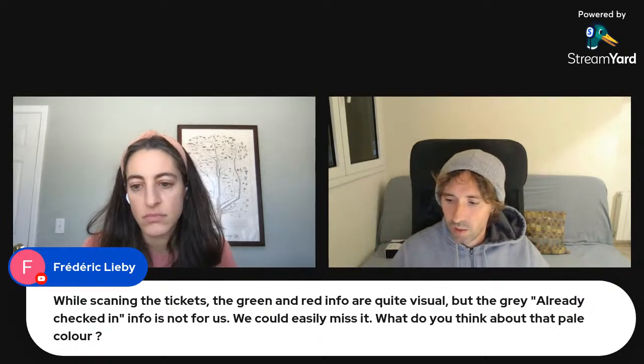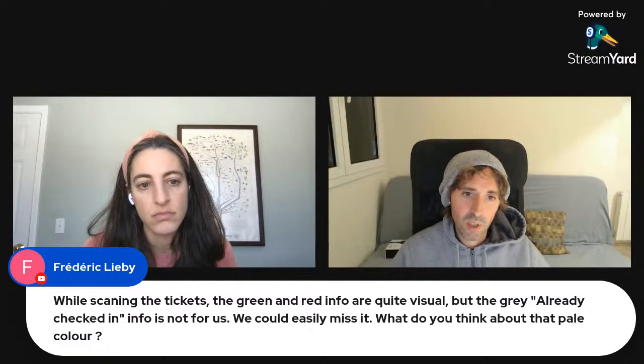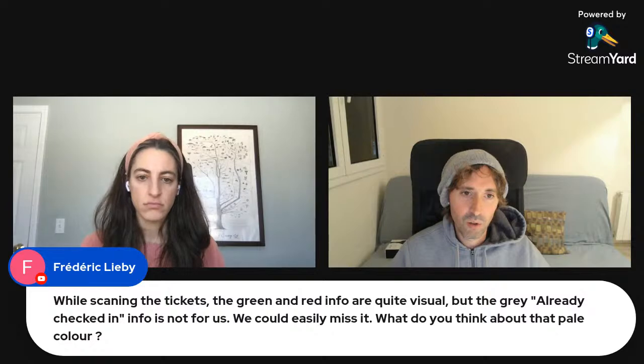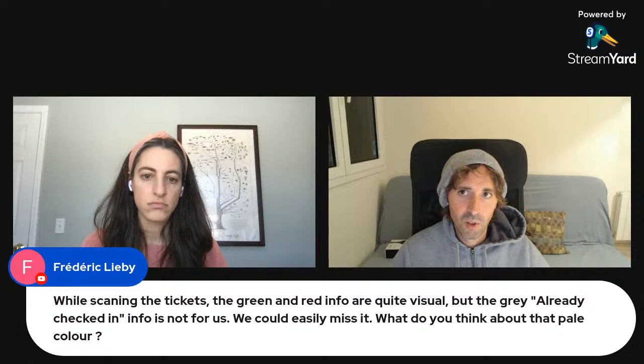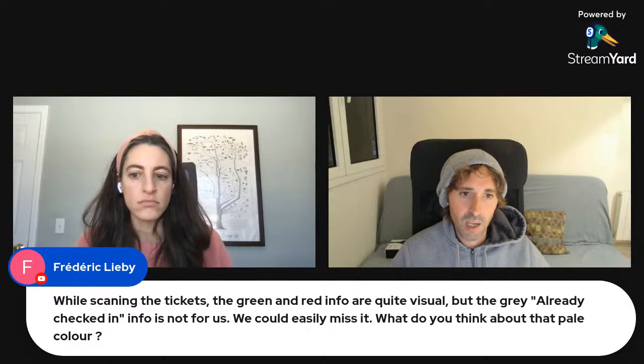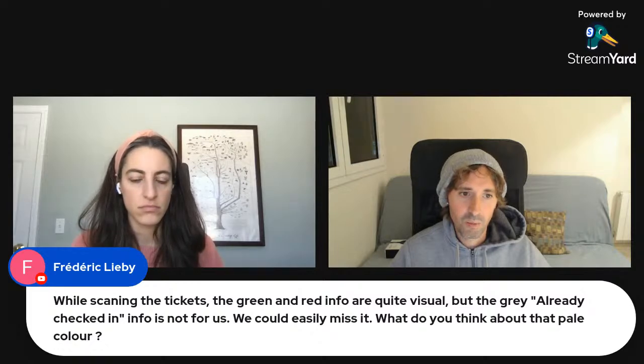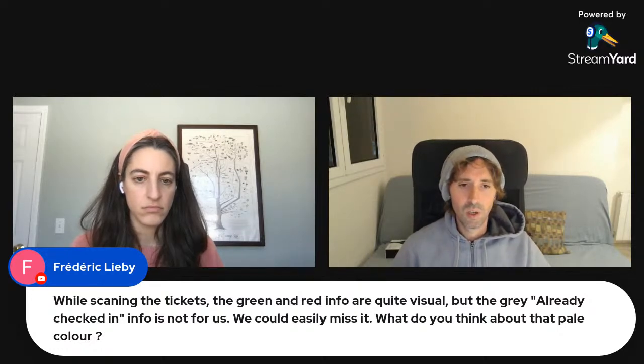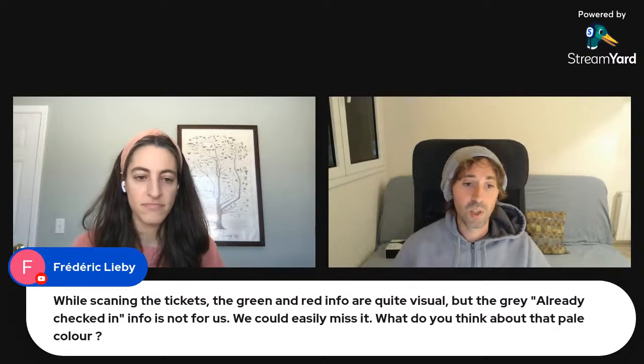What we thought when we were designing the app is that the already checked in state is not an error. So we treat it as something different, because it's not that the QR is returning an error on the connection, or the QR is invalid, but that the attendee is already checked in. So we thought from a design perspective that that was the most accurate thing to do. But we're all ears if we hear from our community in terms of suggestions.